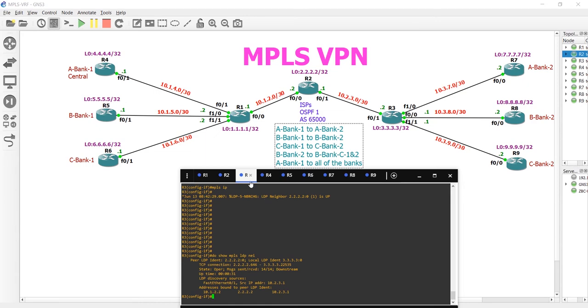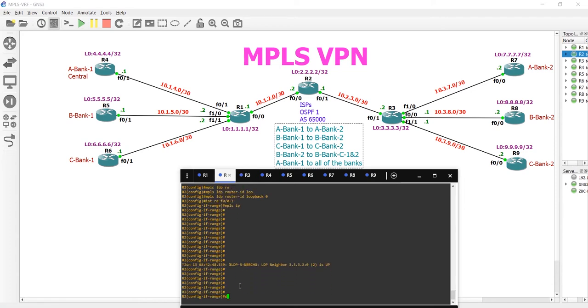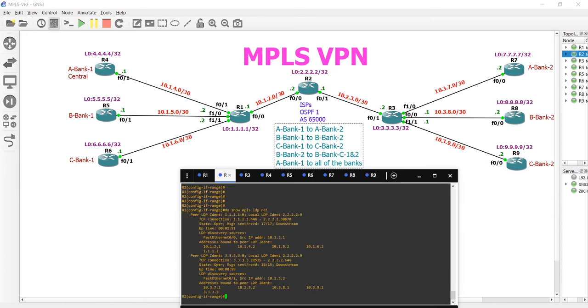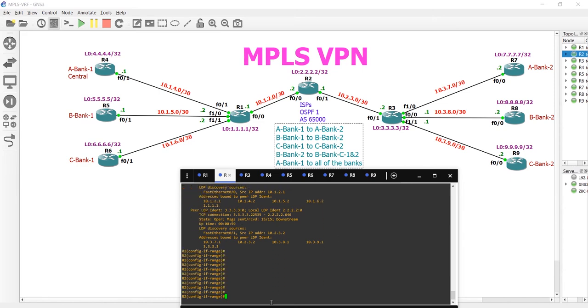You can see, for example, for router 3, we have only 2222. Okay, this is right. And what about router 1 and router 2? Do show for router 2. We have two neighbors here, 1111 and another one, 3333. And now we can check the neighbors are established.